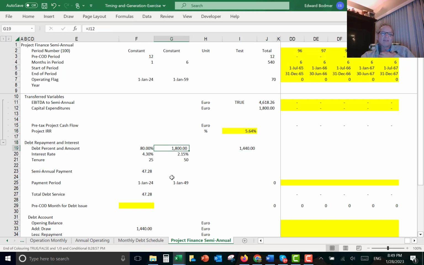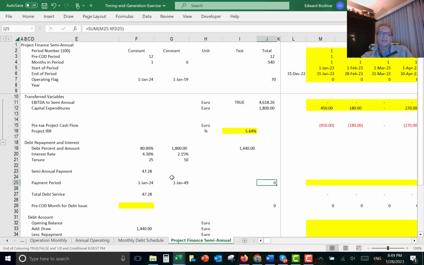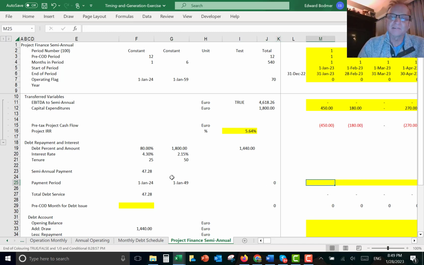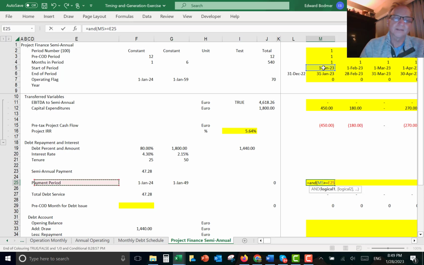And then we have our payment, and we have exactly the same payment I did last time. And then I put the flag in here, but I didn't put it yet. This is our payment period flag, and I don't know why I'm doing this again, but this one has to be greater than or equal to this one, F4, and this one has to be less than this.